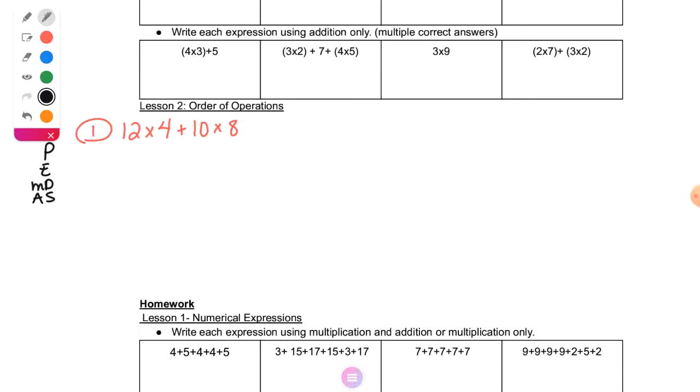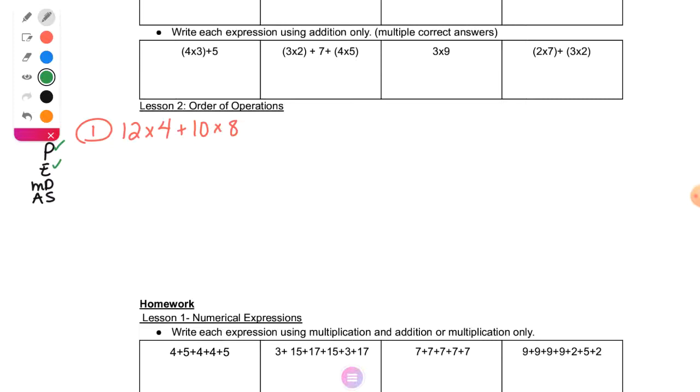Lainey, walk me through. What does the P stand for? P stands for parentheses. Do I have any? Nope, so I mark it off. I'm done with it. What does the E stand for, Lainey? It stands for exponents. Do we have any? No. Nope, we're already down to MD. Why do I write MD like that? Because it's multiply and divide. It's multiply and divide. Twice. What's the rest of that statement? Left to right. From left to right.